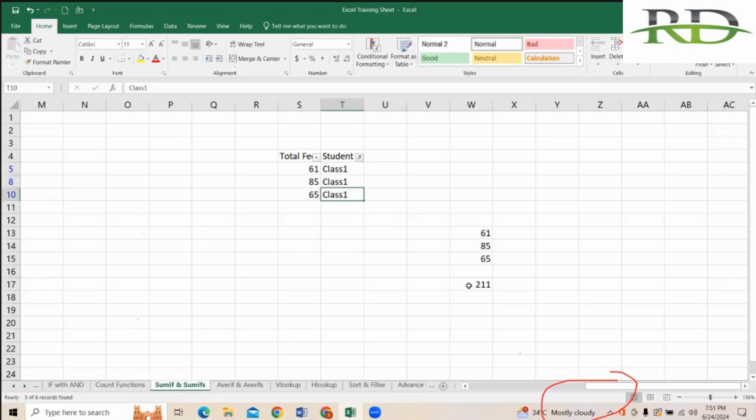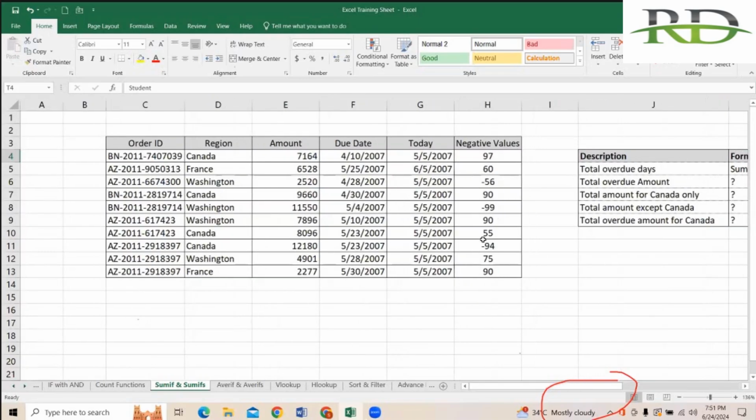Now you have the clarity, Dr. Juhi, why we use total fee, or why we use negative values and why we use amount values.